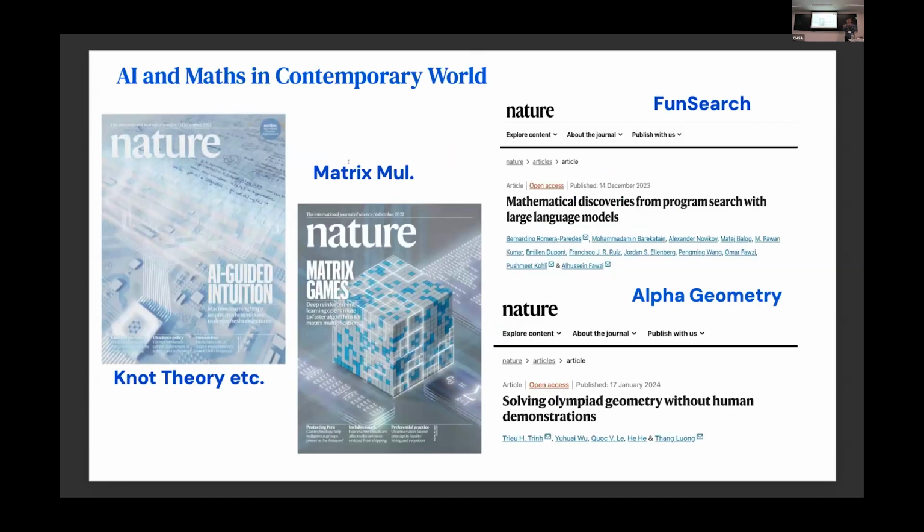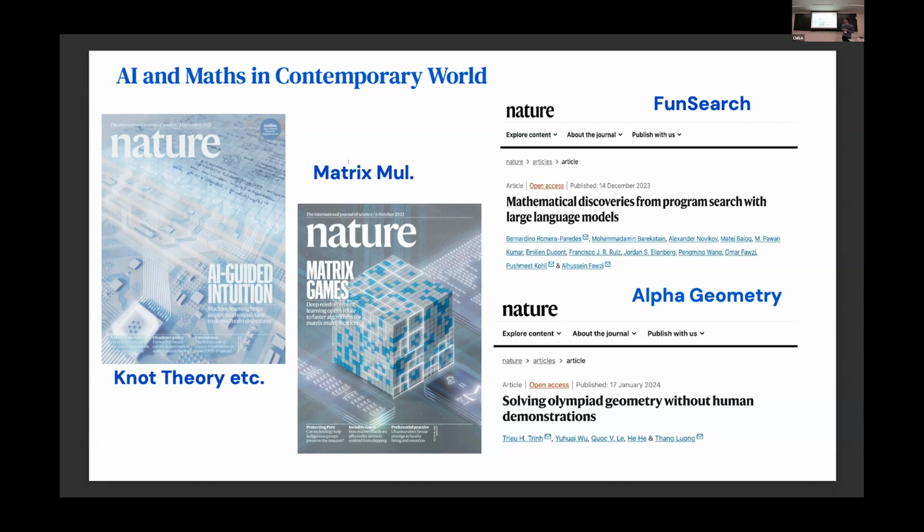So, AI and maths in the contemporary world: in the last 3-4 years it has created a lot of hype. Especially, a lot of the mathematics community has taken notice, and it's kind of a shameless plug of a lot of DeepMind works. I wanted to highlight a few of them. The first work was from Alex Davies and the group, where conjectures were proposed using methods in AI, and then mathematicians collaborated with them to prove some of those conjectures in knot theory and so on. Then we had work on AlphaTensor on matrix games, where the AlphaZero algorithm was used to find tensor decompositions.